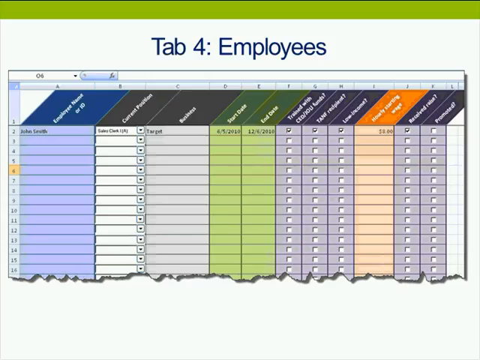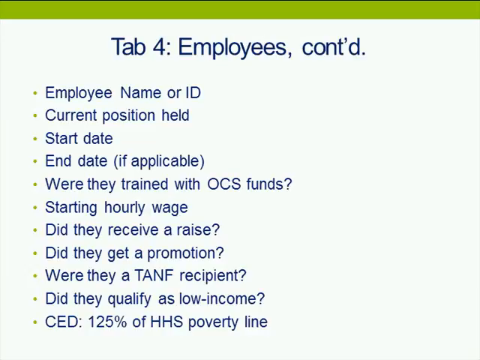Now we'll go over how you keep track of employees hired into the positions that you helped create. For this tab, you'll need a unique identifier for each employee. That can be the employee's name. We also recommend using an ID number that you create for that employee. You'll also need to know what position that employee held, their start date, and their end date if that's applicable, whether they were trained with OCS funds, and whether they were a TANF recipient.